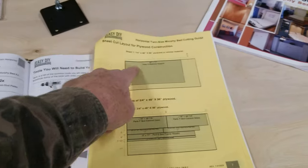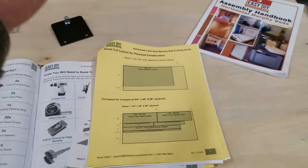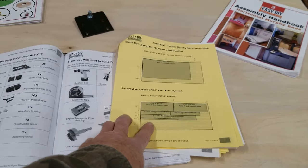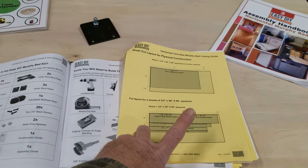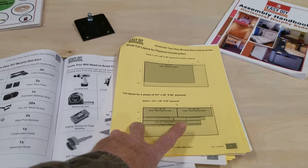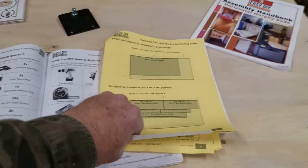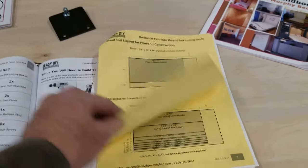Like this is a sheet of plywood, this is a sheet. It shows you how to get everything cut to size and you put it together. I had to do a little reverse engineering and shorten some of this stuff up a little bit, but I still made it work just because of my constraints on the job site. But it worked. That's one of the reasons I only did one, to make sure I did everything right. But so that's that.